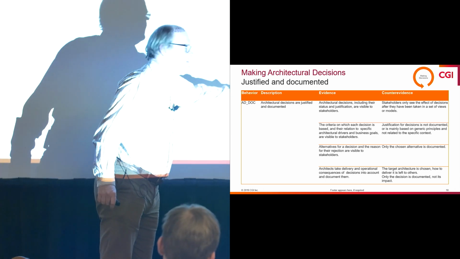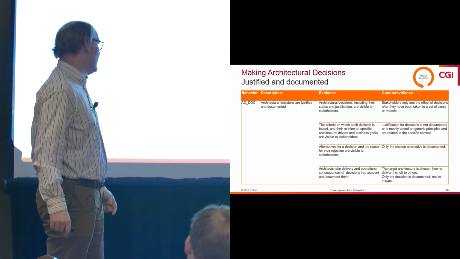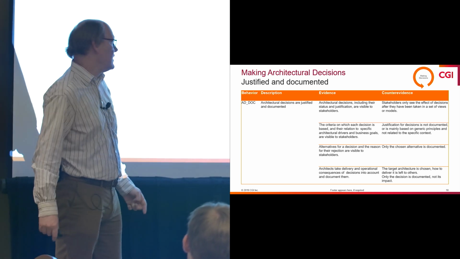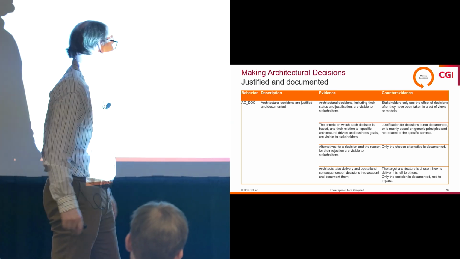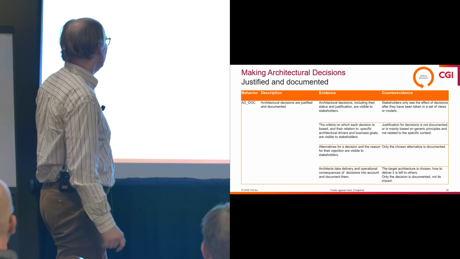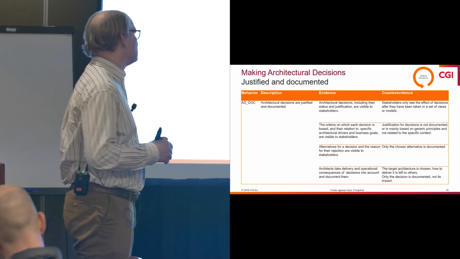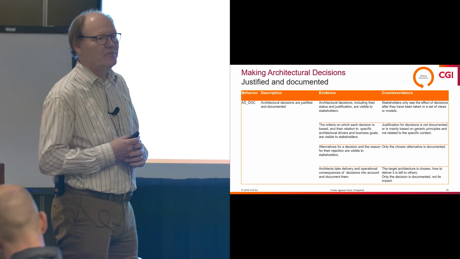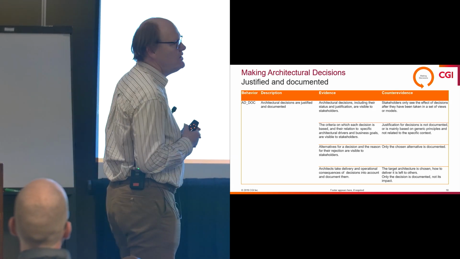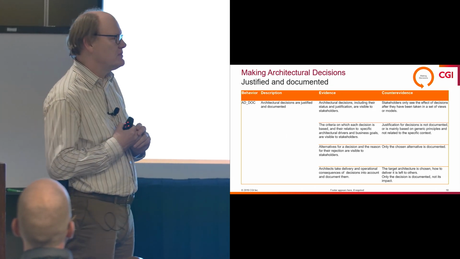Only the chosen alternative is documented, or did we also write down what we decided not to do? And are the consequences documented as well, or are we just making a choice and then leaving it to others to decide what the consequences of that would be? So rate yourself on this. 1 means never, all on the counter evidence side. 5 means, yeah, we totally get this. It's already a habit in the organization. 3 was some people are doing it, some are not.